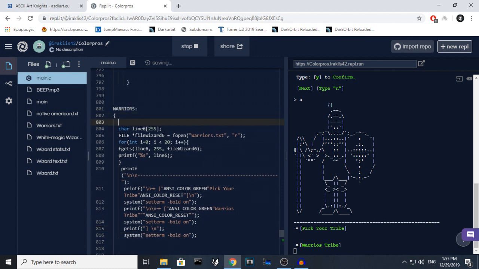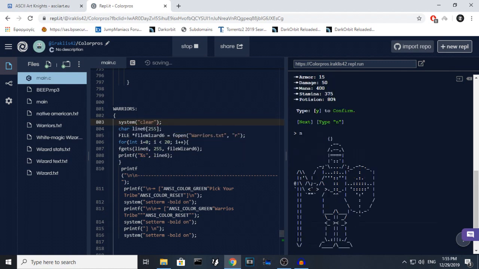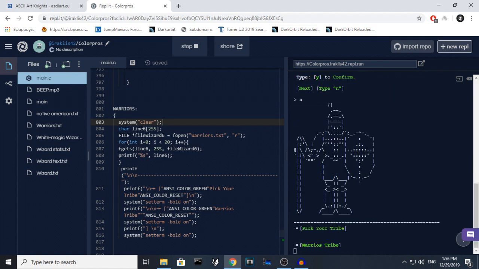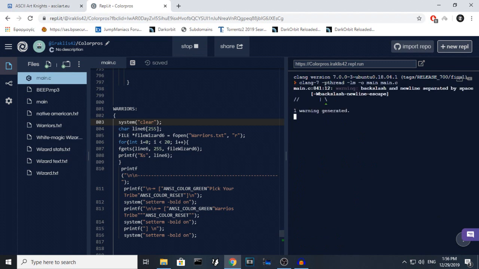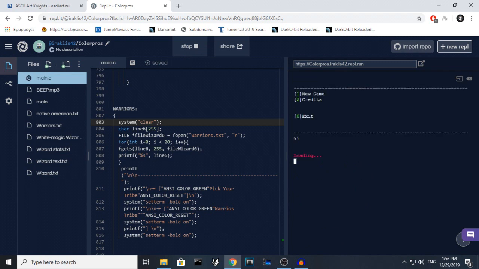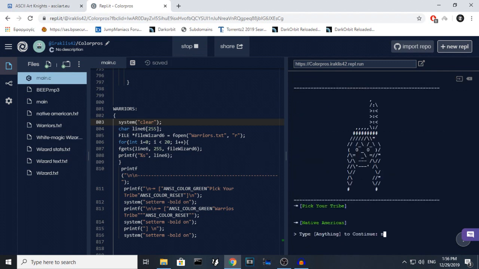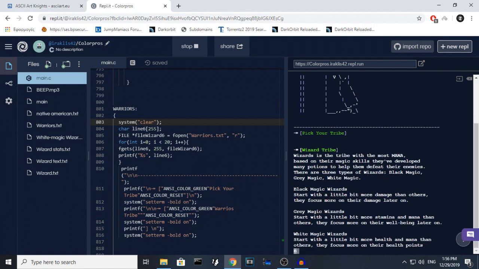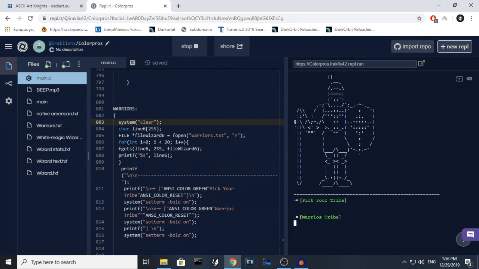So I'm going to have a system clear to clear all of the app code and just have that. So let's see now. Next, next, pick your tribe, warriors tribe.